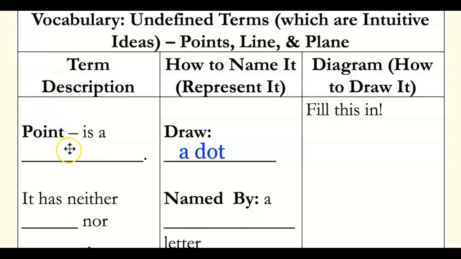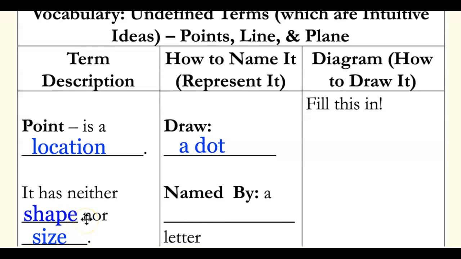We are going to be looking at the first vocabulary word, which is a point. It is a location. It has neither shape nor size. So in the geometric world, things can exist that cannot exist in our actual world. So that would be a point. Even if I were to draw with a graphite pencil and that graphite transfers to the paper, it has some shape and size. So unlike that actual dot that you might draw, an actual point in geometric terms cannot really exist.